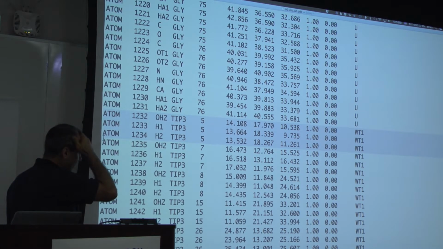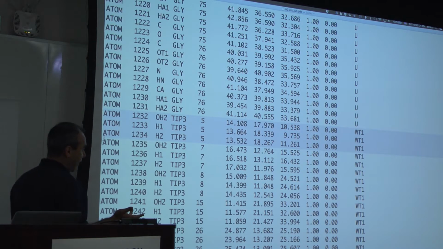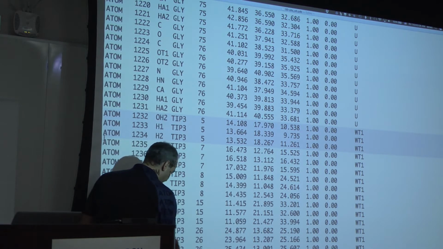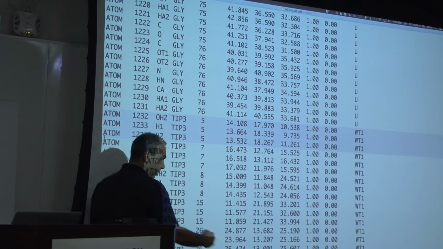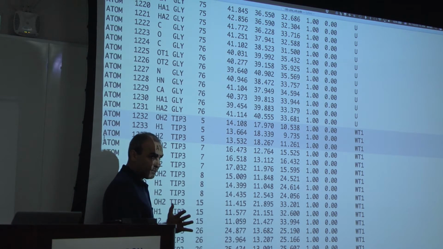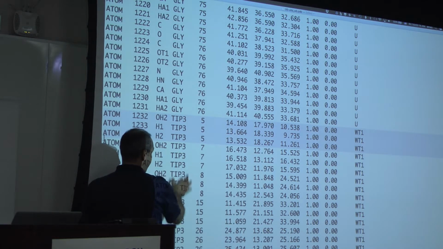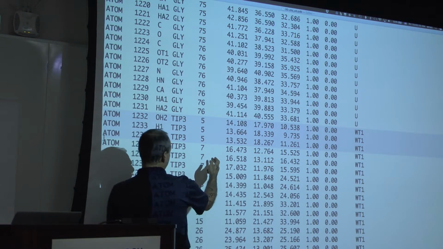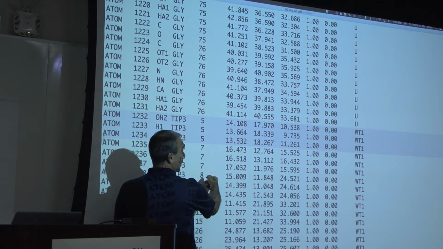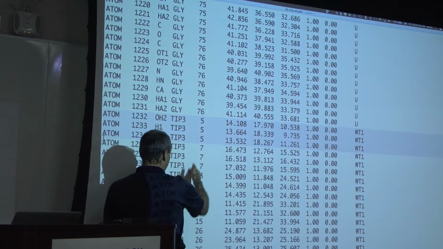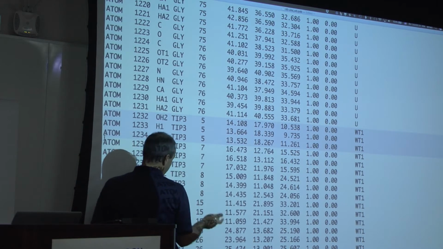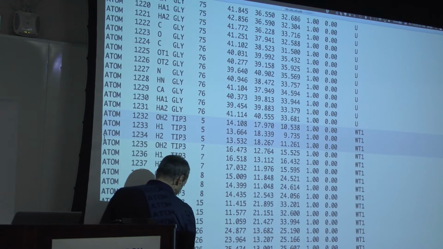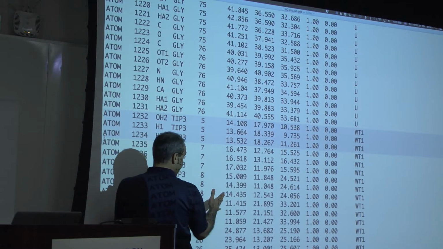So there are lots of problems and lots of limitations with this file format. First of all, it's a fixed file format. You need to have these things exactly at these columns. If you go a little bit to the left or to the right, you mess it up. So if you want to modify these things, make sure that you keep it exactly at this. The chain name should be in this column. If it's not there, it just skips it.